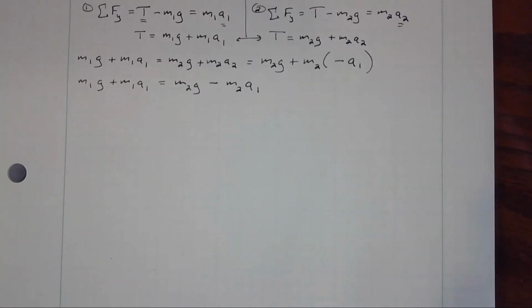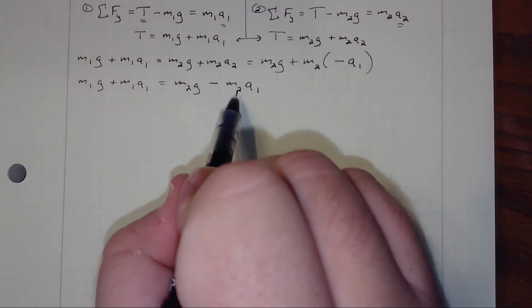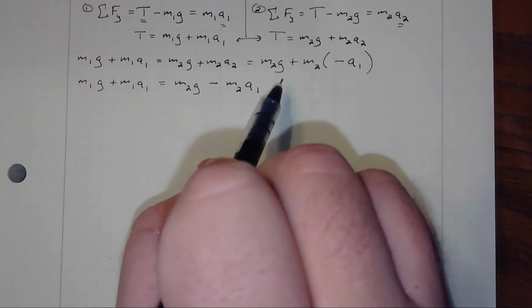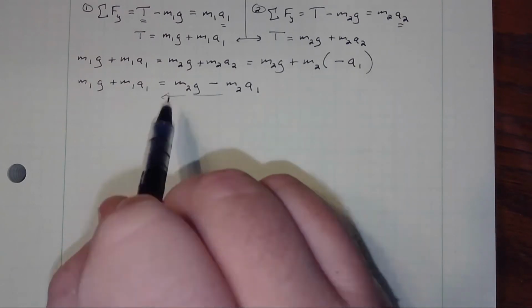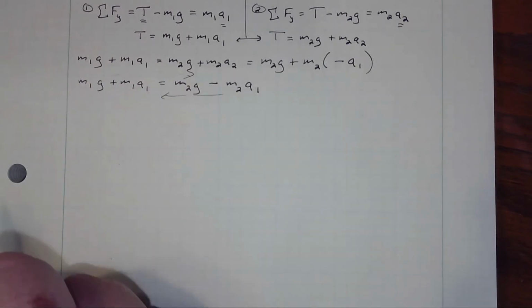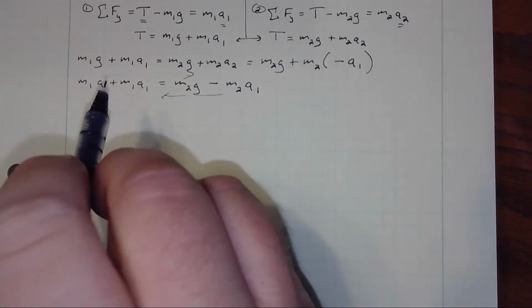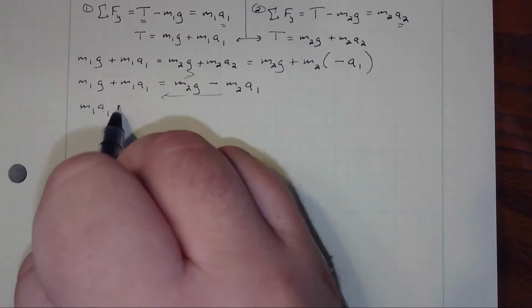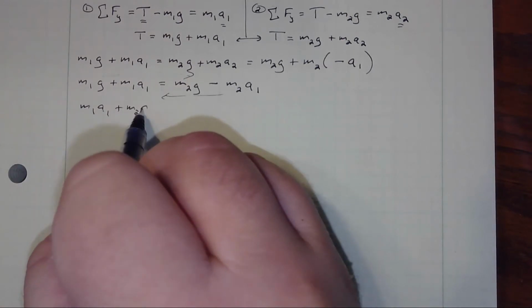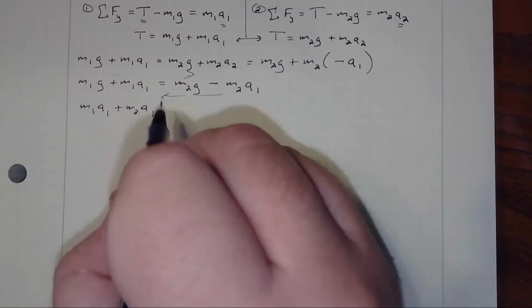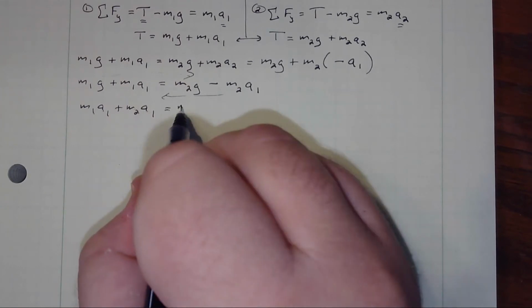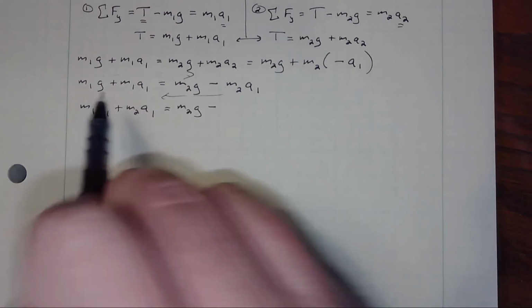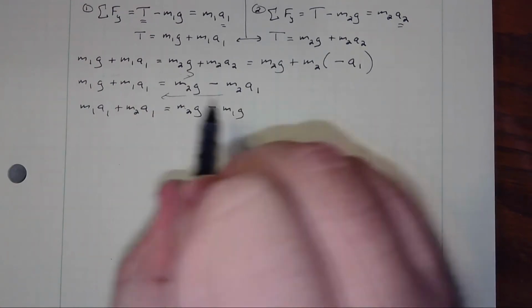Now we've got our equation down to only one unknown, and that unknown is just our acceleration a1. So I'm going to put everything involving a1 on this side and everything else on the other side. So I'm going to move this term over here, and I'm going to subtract that and move that term over there. So this is going to give me m1a1 plus m2a1, right? Because when I move that over, the positive becomes negative. On the right-hand side, I have m2g minus m1g. Because that was positive, I bring it over and it's negative.